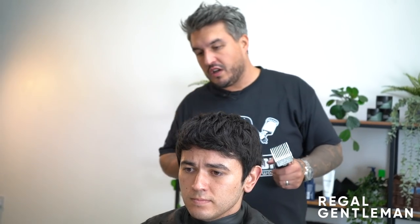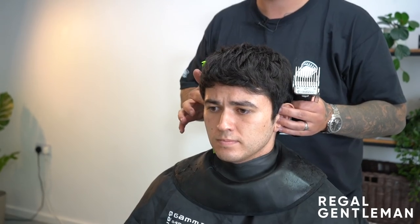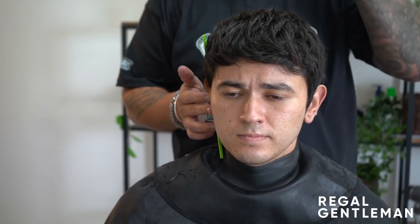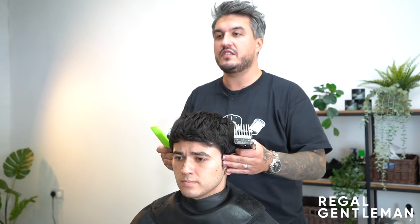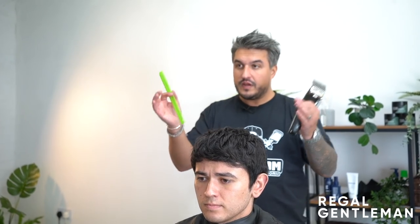So looking on the sides of where we want this blend to be, we need that kind of angle to blend it out at. Okay? Because that's what's going to give that angle into the jaw from the cheekbones. So you've got a slightly diamond-shaped face, quite square as well. Just with the cheekbones, see how far they come out there. The angle they're through. So we need to work up and off, okay?